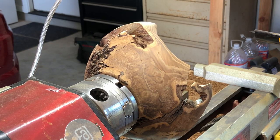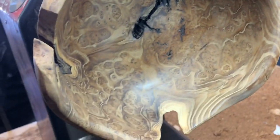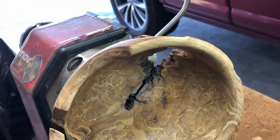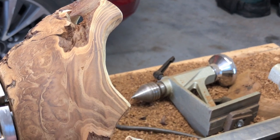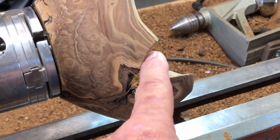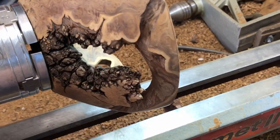First, let me go ahead and pull this off of here, and I'll show you the inside. Finished out. Not gonna hold water, folks, but it is very pretty, very smooth, very unique. Like I said, the only issue I had was right here. This piece was cracked all the way down in here, and it broke this little piece out here, and that was connected to this. Other than that, this was all part of a flat spot.